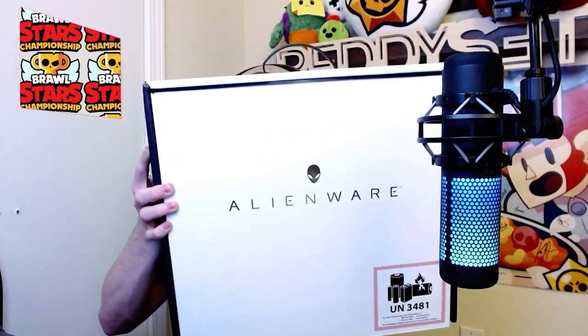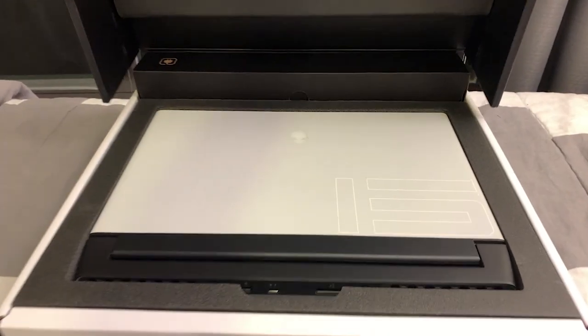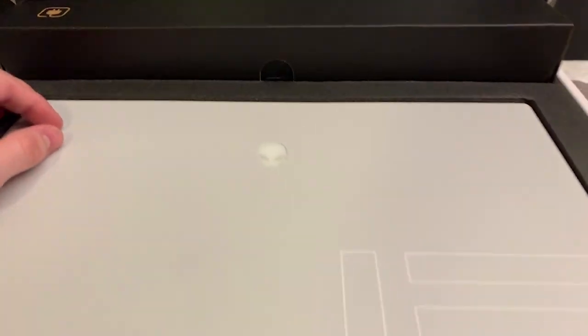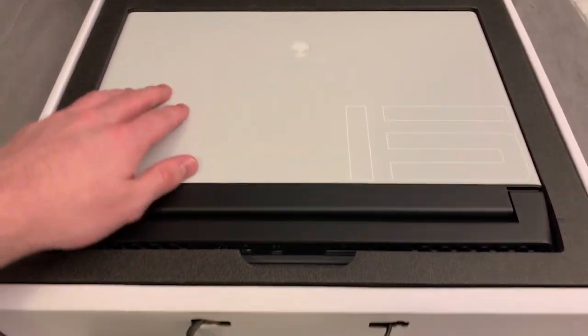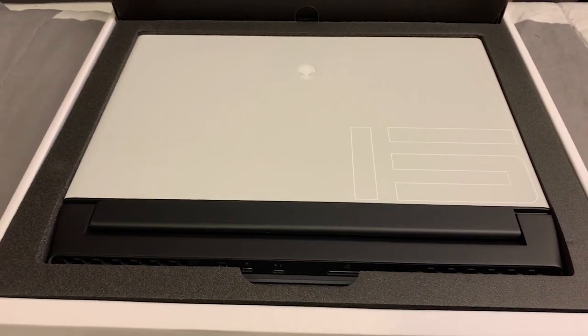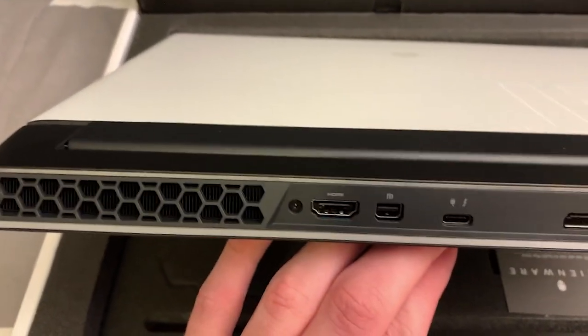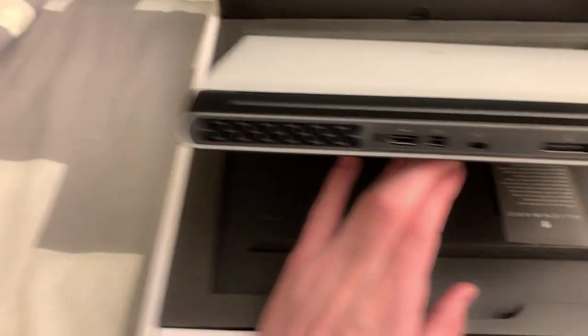Which means it's time for us to move on to the big event — the Alienware laptop. This is a massive, pretty hefty package — it had to be the heaviest thing in the entire box, probably heavier than everything else combined. Let's lay it out on the bed so you can get the full experience. Look at that — got the Alienware logo. It's the M15. This is the Alienware M15, and take a look at this thing — very sleek. There's your little Alienware logo; I know this thing's going to glow up once I plug it in. It has all sorts of ports in the back — this one's for charging, we got our HDMI port. The HDMI port being on the back is great because on my previous computer it was on the side, which was inconvenient.